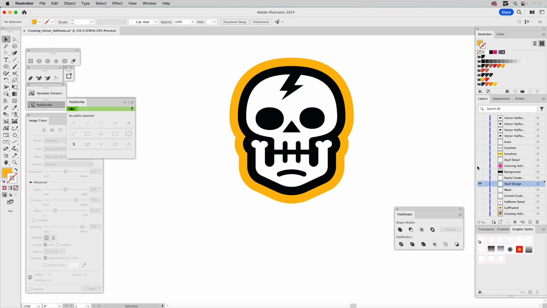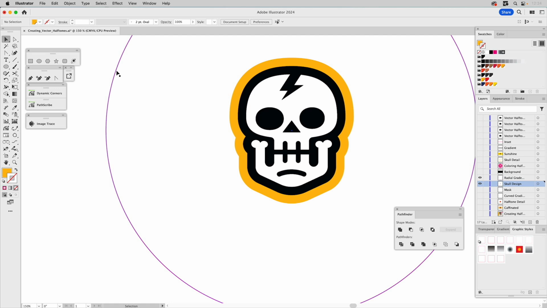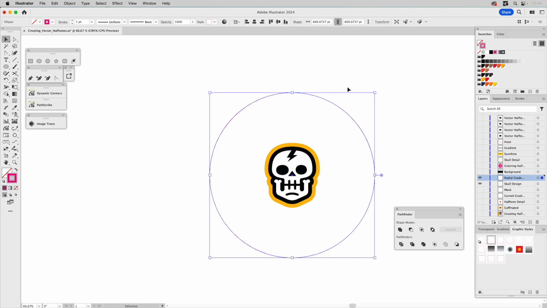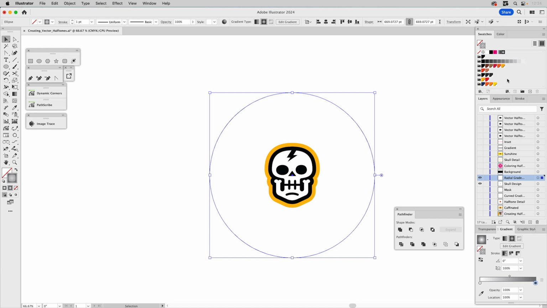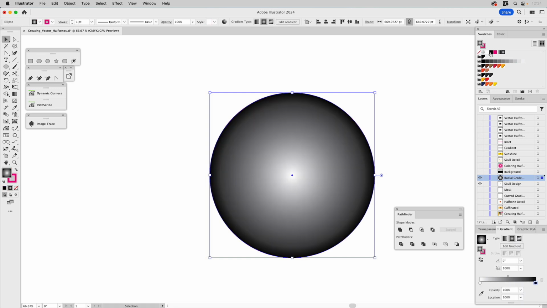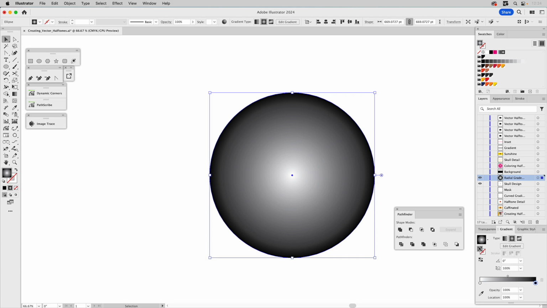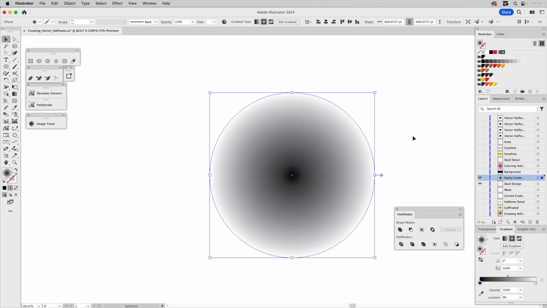So what are we going to use this for? Well, we want to create a radial gradient. So I'm going to turn on this, and you can see we can go ahead and close this. We'll close image trace. You can see we have a large radial shape here. And if we go to the gradient palette, we'll select the gradient here, and it applied it to the path. We don't want it on that. I don't know why anybody would use it on a path, but it can be put on a path if you want. Now we want it to go the opposite, dark to light. So on the gradient, they have this flip, so you can just click it and it'll flip it around.